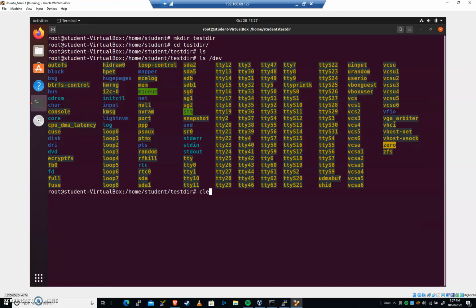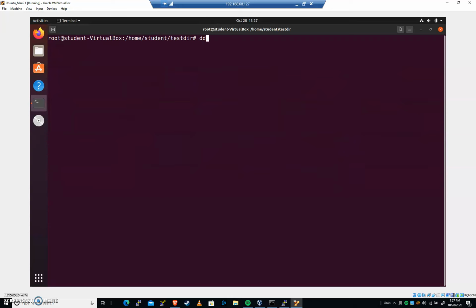So I'm going to use dd, and we're going to say if, which stands for input file, equals /dev/zero. And then I'm going to say of, output file, equals, and we're going to keep it relative. We could place this anywhere on the file system. We're not going to preface this with a slash or anything. We're going to create a file right here, and I'm going to call this my_drive. We can call it anything we want, .dd.